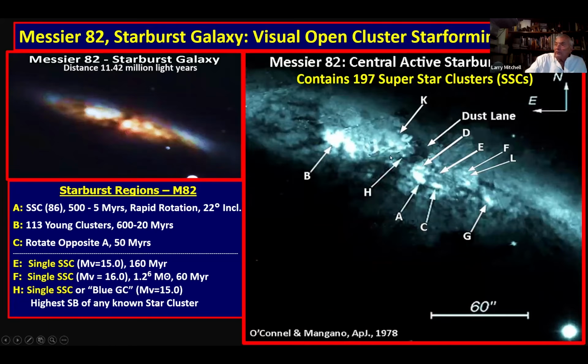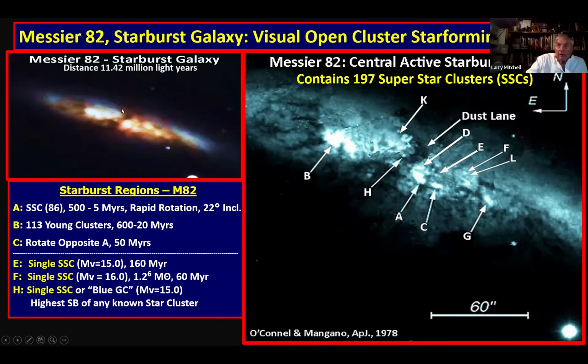These different groupings are all individual star-forming regions, H2 knots. This is a starburst galaxy, turning out stars within these clouds at a prodigious rate. The A cluster here, which is seen here in the visual, this is the B cluster here. These are easily seen in almost any telescope.